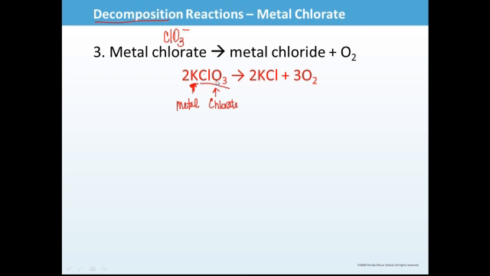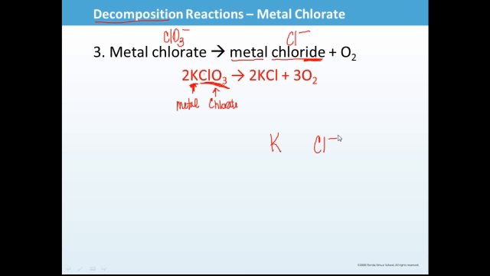I know I have a polyatomic ion. I pull out my handy dandy table of polyatomic ions. I find that ClO3 is on there, and it is actually the chlorate. So then I look up in my 5 types of decomposition reactions, and I find metal chlorate. It tells me that I'm going to form the metal. Okay, well my metal was K. And then chloride. IDE means just the chloride ion, which is Cl, not the polyatomic ion.